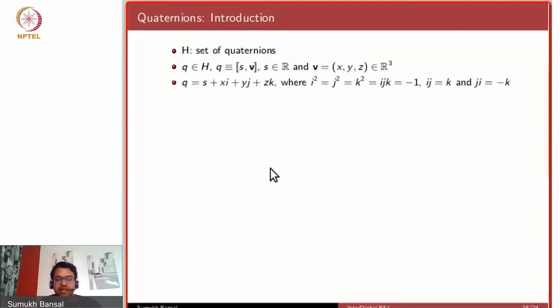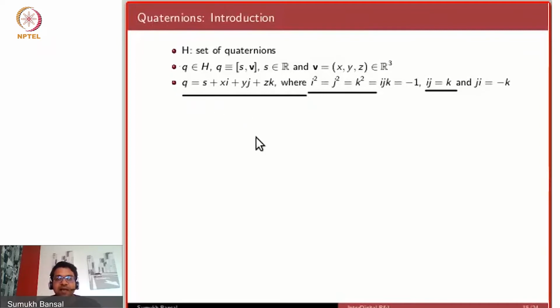Now the relation of the scalar and vector parts is similar to the complex number, where i, j, k represent the imaginary units, which when squared are equal to -1. And the relation between i, j, k is given by: if you multiply i with j, you end up getting k. And this relationship is not commutative, so when you multiply j with i, you end up with minus k. So when we say quaternions, these are the elements we are talking about.